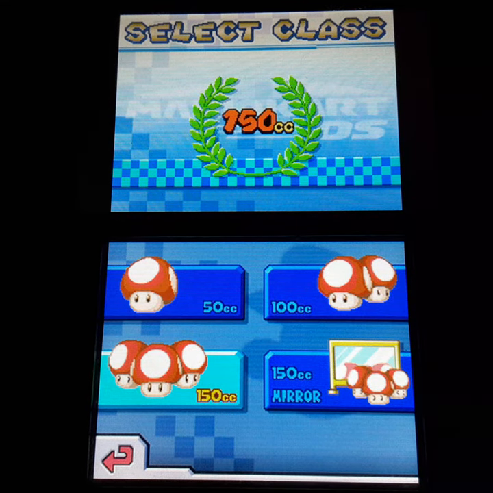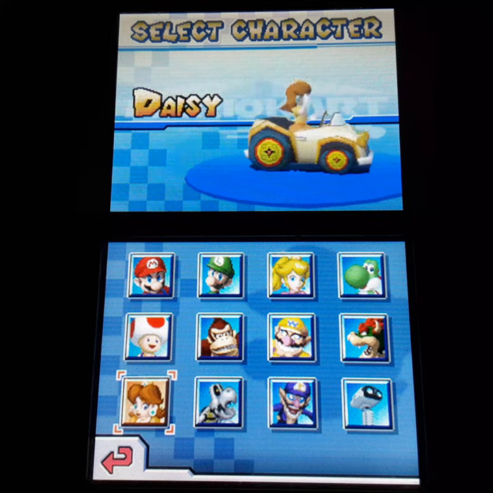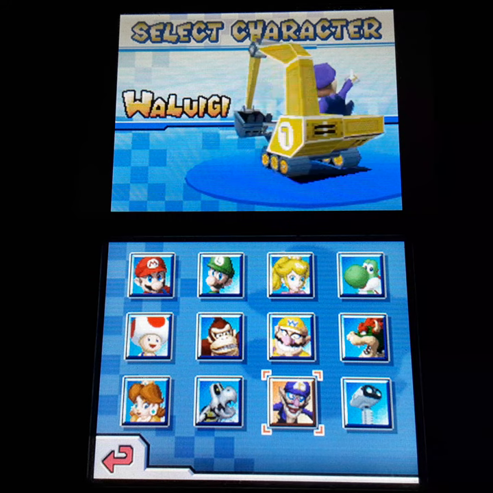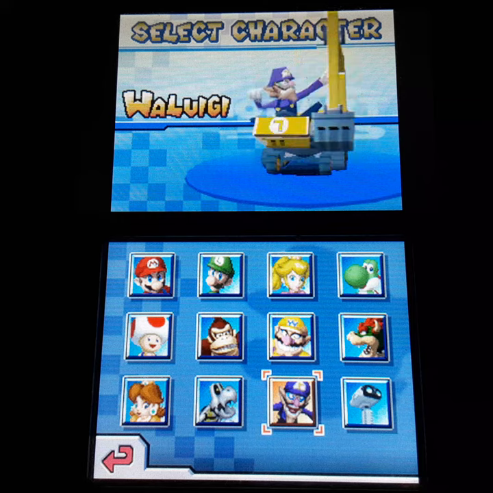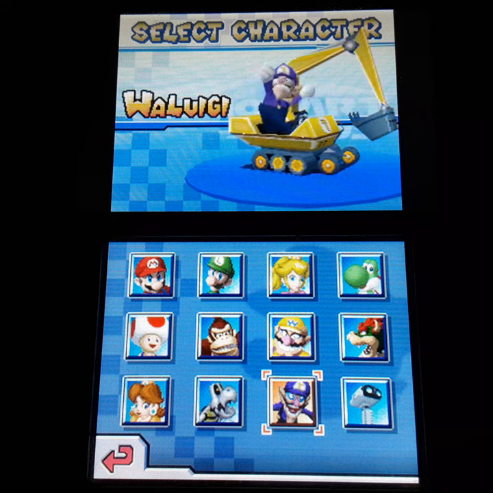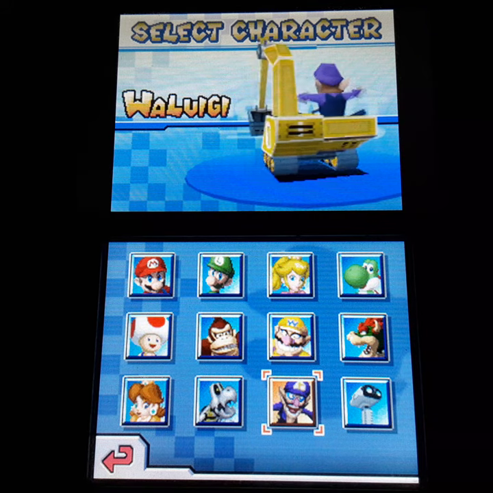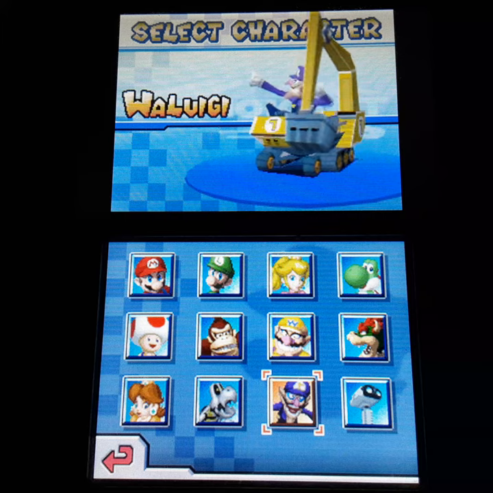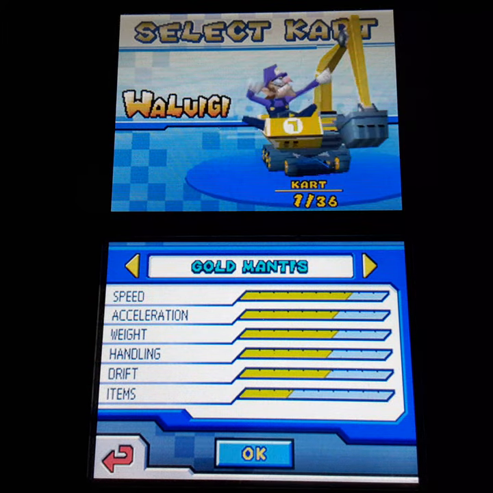So now we're going to continue on with Mirror Mode, and we're going to do the Star Cup. The next character we're going to use is Waluigi. To unlock Waluigi, you either need to beat the Nitro or the Retro Cups with all of them having gold trophies. It's either one of those two, but you definitely unlock him through 100cc.